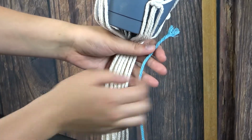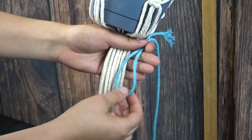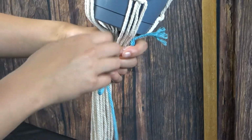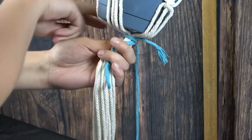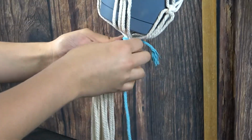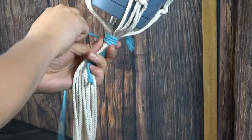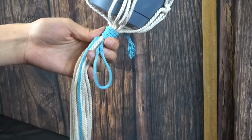We're gonna leave it parallel like that with a little bit of a tail at the top. We're then going to make a loop like we did. And taking this longer piece, we're gonna wrap it all the way around all of those cords here. So you're gonna wrap it all the way around and continue to do so for about 5 loops. You're gonna make sure you pull this nice and snug. So you're just gonna keep wrapping it around. That's 3, 4, and 5.